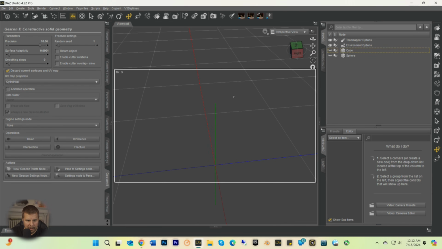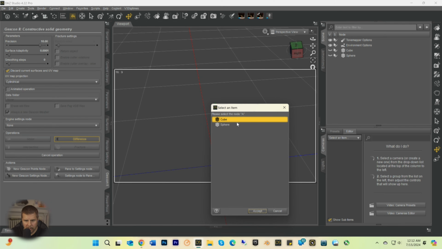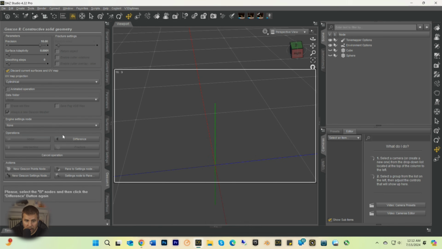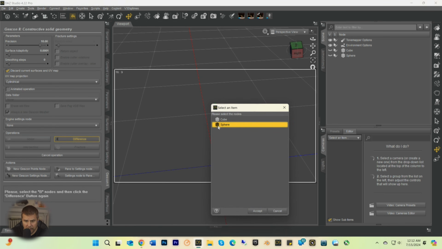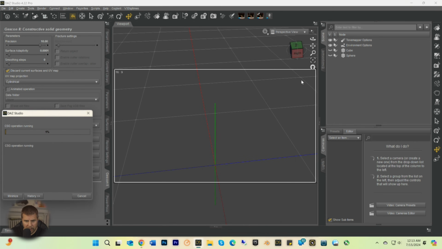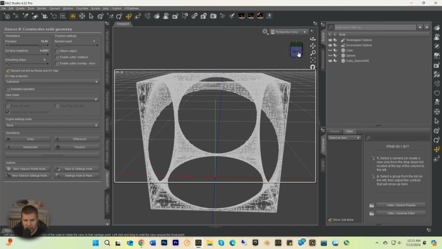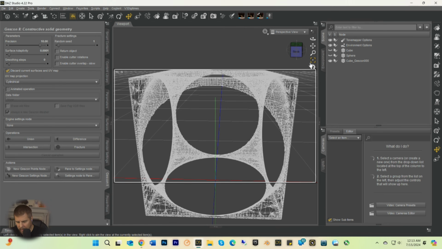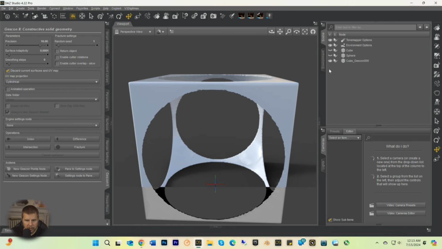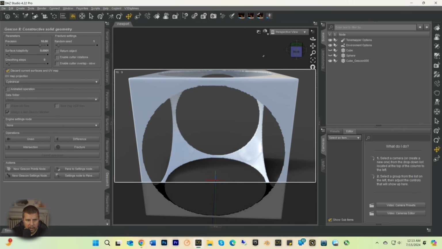Okay, let's unselect this. Difference, cube. We're starting out with some massive geometry here. Okay, now look at this. And I'm still seeing terrible, jagged edges.